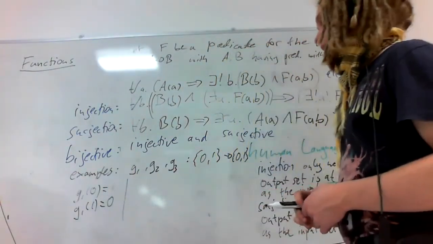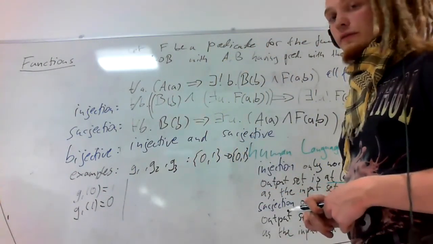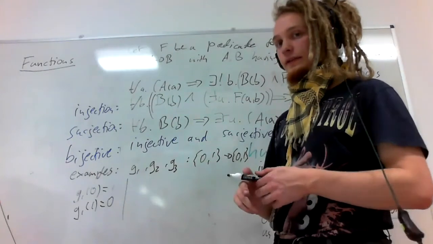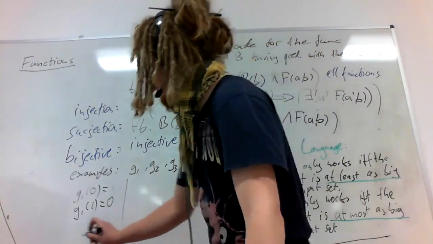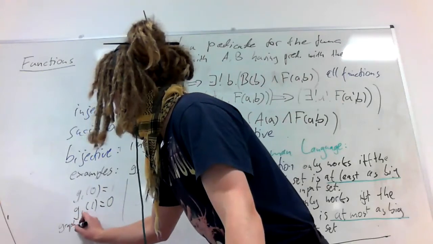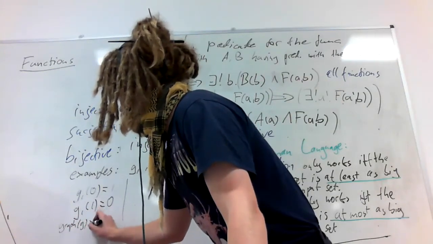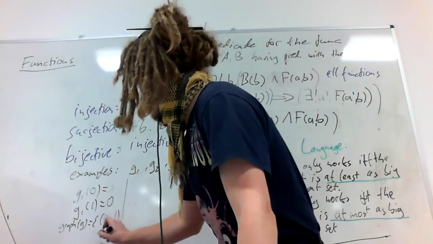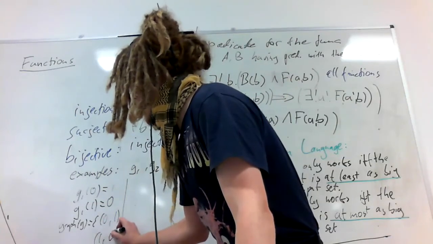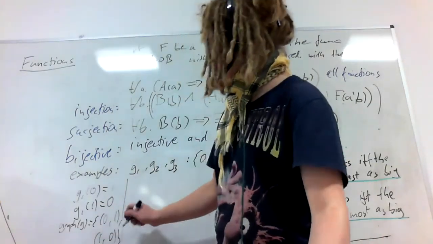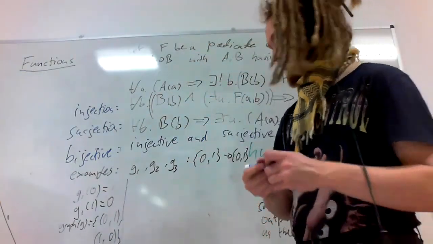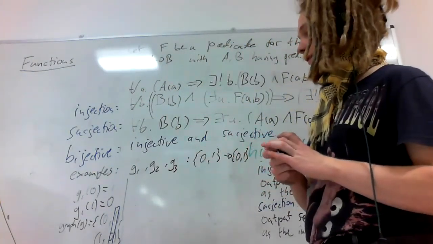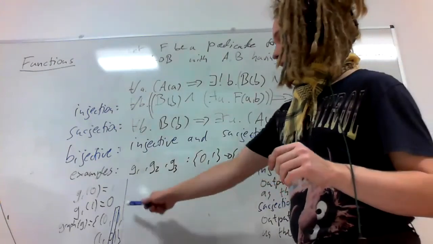This one is obviously injective because you can see it here. No output value is hit twice. So also if we write the graph of G, you can, if you want, write it neatly under each other, then you can check it easier. So 0 maps to 1 and 1 maps to 0. You can see in this part that no element is being hit twice. So that makes it injective.